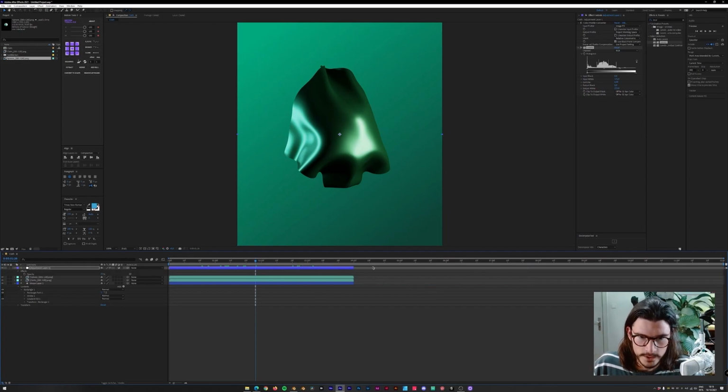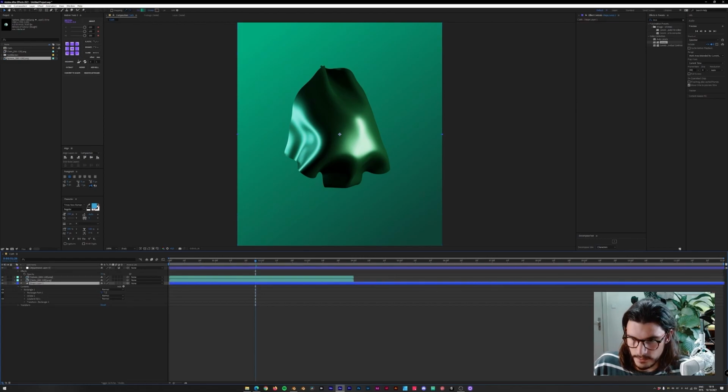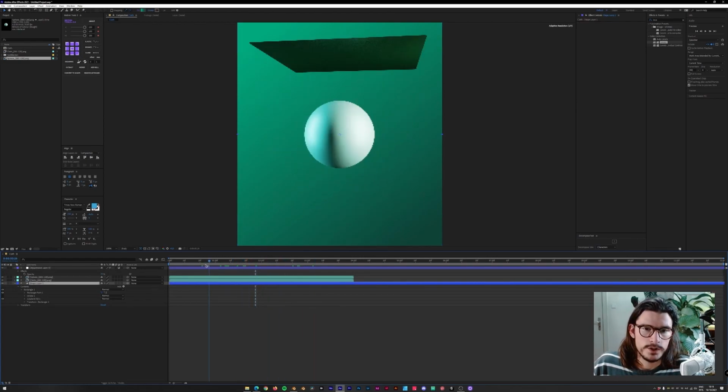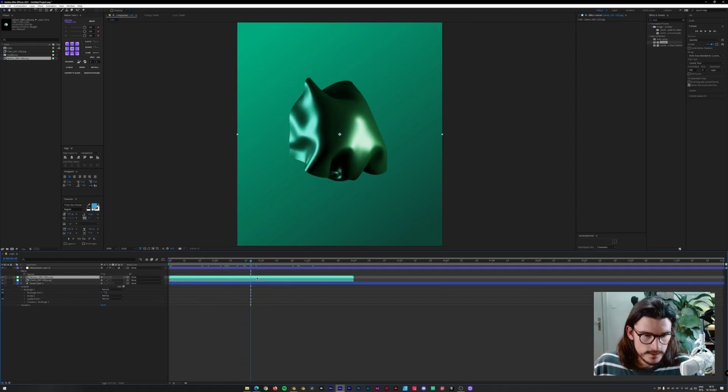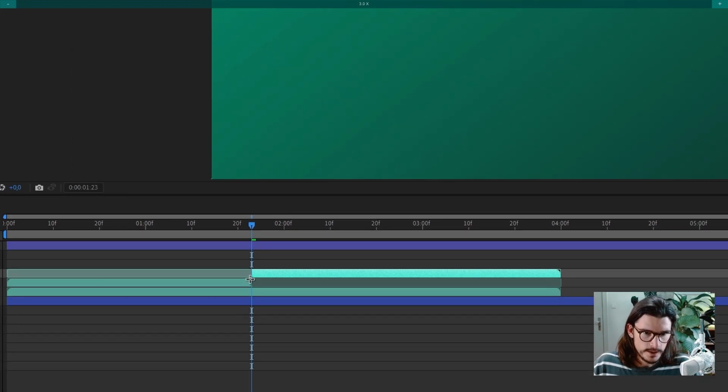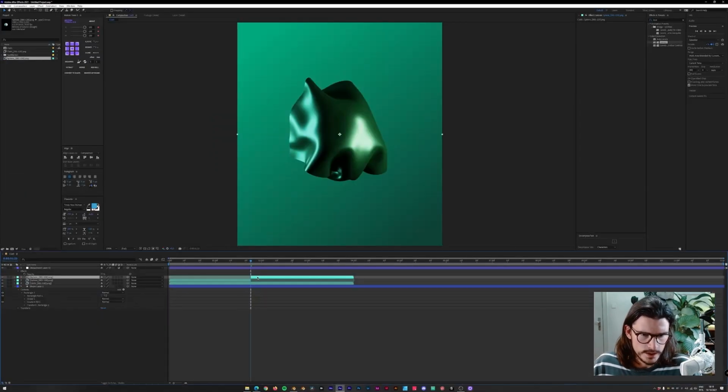Now we have a lot more space. I'll just drag out the adjustment layer and the background layer to the end. And now if I play this animation, I can pick a frame where the sphere is not visible anymore, and split this layer by pressing Ctrl Shift D. That will just separate it in this spot, and now I can just remove it.